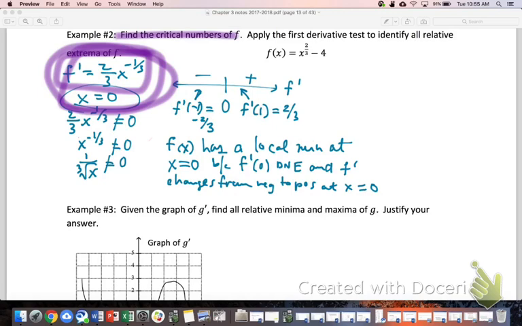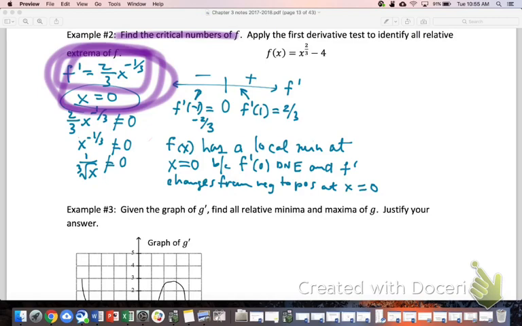Yep. Question? How would you write a concluding sentence if there was an inflection? Okay, so let's say instead of minus plus, we got like minus minus or plus plus or something. So we would say f of x has an inflection point. Or here's how it depends on how the question's worded. Like if the question was worded, find critical numbers and decide if each critical number is at a relative min, max, or neither. Right. So if it said that, then if you got minus minus or plus plus, you'd say f of x has neither a local min nor max at 0 because, well, f prime of 0 didn't exist, f prime didn't change signs.